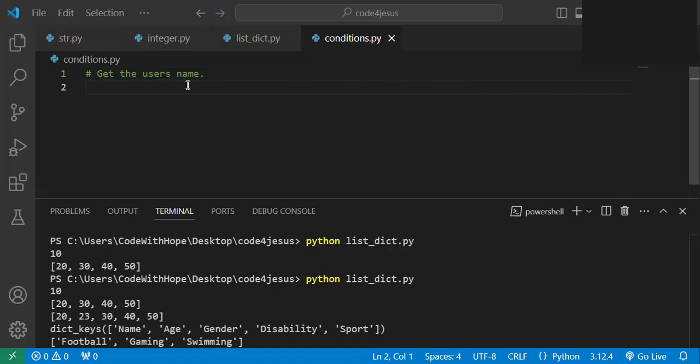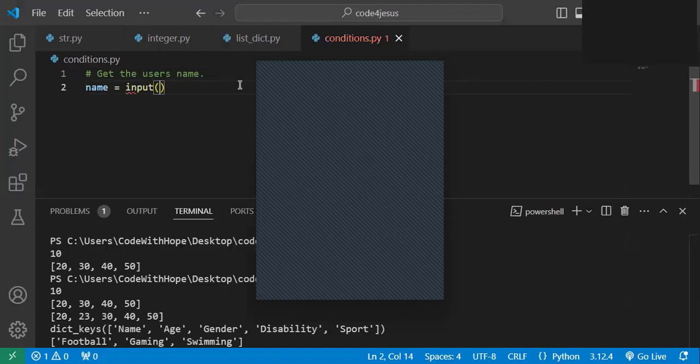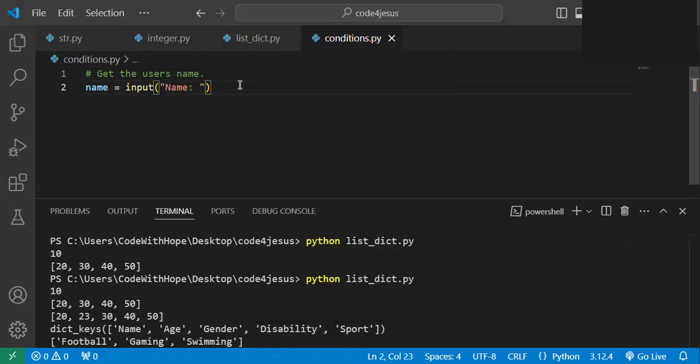Now, let's just call that name equals input. So we're passing name here, which means we're already getting the name from the user this way. Now, we want the user to give us a valid name. What do I mean by a valid name? If the user gives us a name less than 2 characters, we tell the person that the name is invalid. How can you have a 2-letter name? For instance, A and Z or I and AD. Those are not valid names. So we want to create a condition to handle all of this for us.